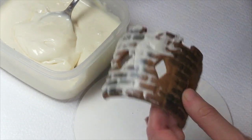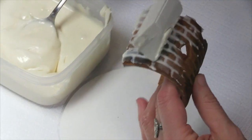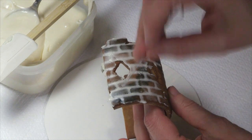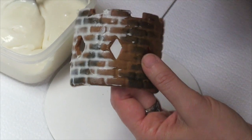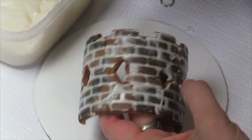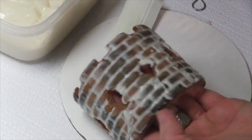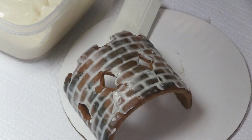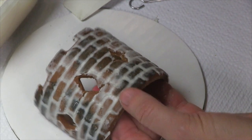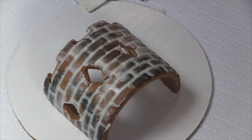I like to decorate the halves first before piecing them together because this kind of work is much harder when the two are joined. I clean out the windows with my trussing needle and off the edges, continuing all the way down the length. I clean my spatula and give it some final smooths so we don't have a lot of roughness showing. Don't worry if there's a little roughness around the window — we're going to come in and frame those windows with a little bit of modeling chocolate. I'll let this dry a little bit first.